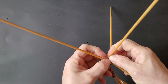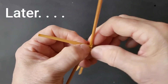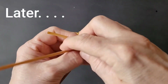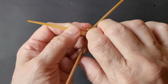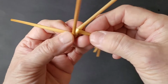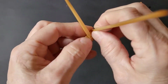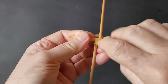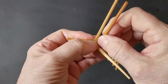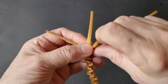Straw is slippery. Hold on to it good. And then we'll take a look, and while it's wet, you're going to give it, I call it giving it a tug, and straighten and make your plait as pretty as you can. You know, the nice thing about this one is it's a very distinctive plait. Okay, the shortest one is now short enough that I don't want to mess with it anymore.